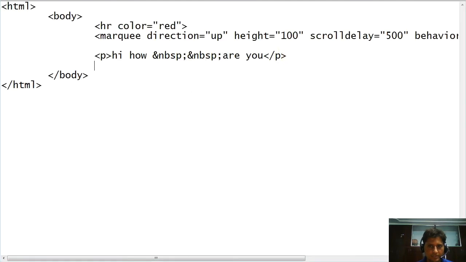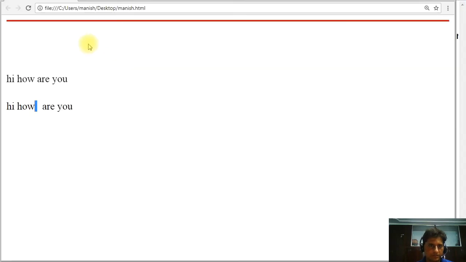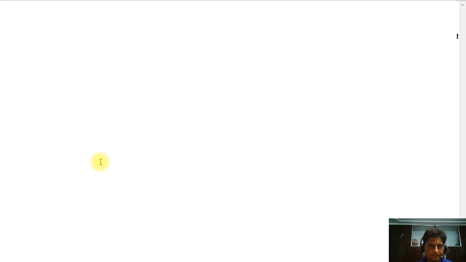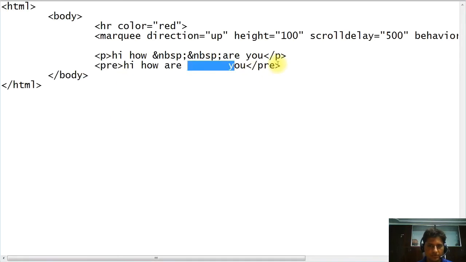So if you want a bigger space, the pre tag is used. It will show your text as it is. So I have given a bigger space here. If it's working, it should show the results. See, it's showing the results. As much space as I have given, it's showing the same here. So pre is used for preformatted text, showing as it is whatever code you write in between the pre tag.